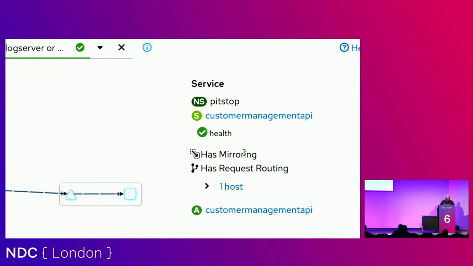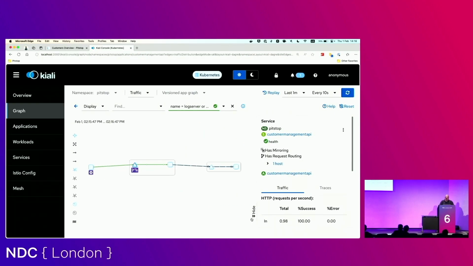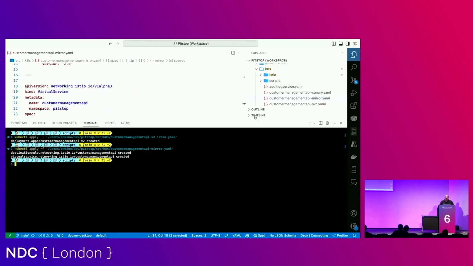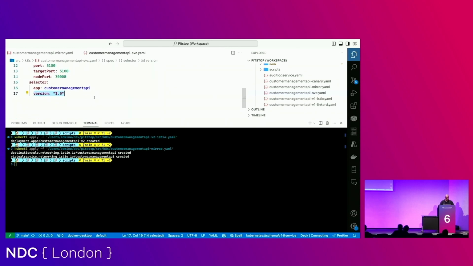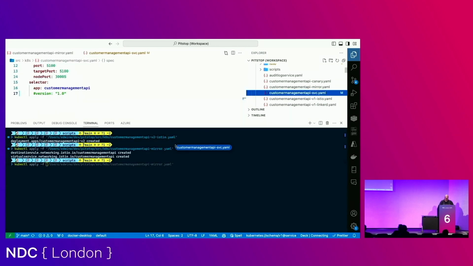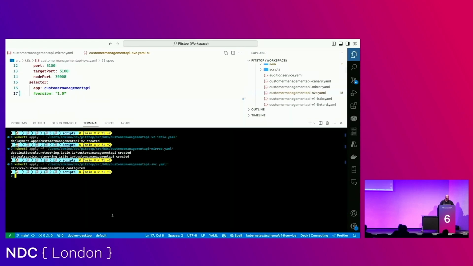Well, now there's one thing, because we don't see V2 showing up here, and that is because the service that I've created up front is still only sending messages to V1, right? So now, because the mirroring is enabled, I can safely remove this and say, okay, start using V1 or V2 or whatever. You don't have to target a specific version anymore. Well, I'm going to apply this also. And then the service will be reconfigured, as you can see, configured here.